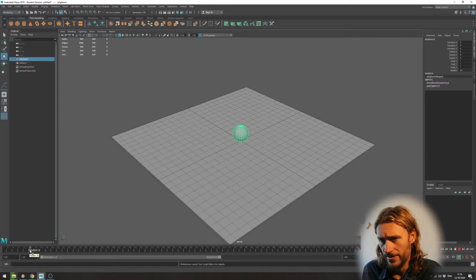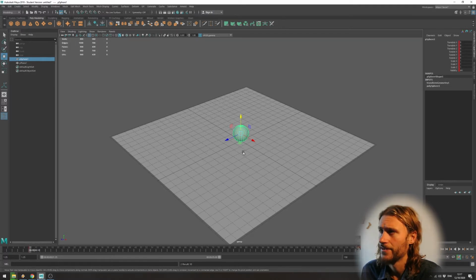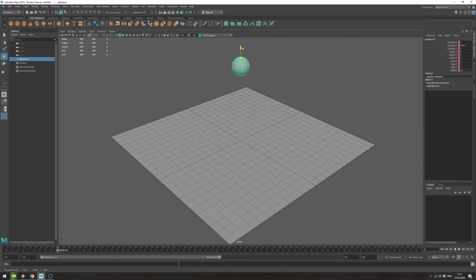So 1 second, and we can say, okay, maybe within 10 frames it goes up. This ball, let's have a jumping ball or a bouncing ball, and with another 10 frames it goes down. So let's see how that goes. Now I can hit the S button, and it will keyframe where I am. I hit the S button again at 20, and then move it up a little bit. And hit S, and it will set a keyframe. So with S I can set all keyframes, see? And it did that.